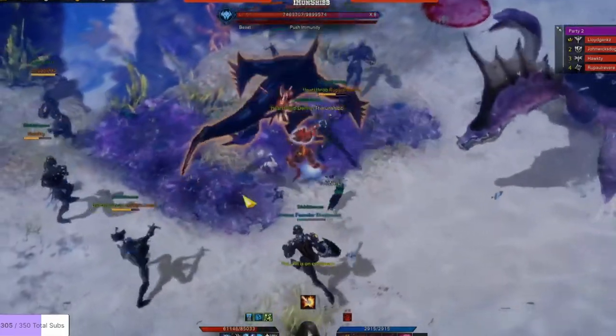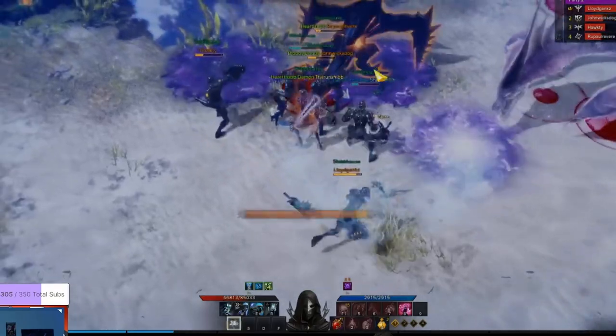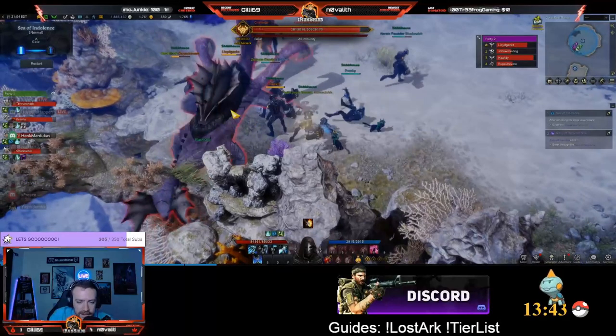All you have to do for this fight is just dominate the boss. At around half health, a shark buddy will spawn. Make sure your team focuses that shark, because once you kill him, you'll get a damage buff, and then you can focus the boss and finish him off too.